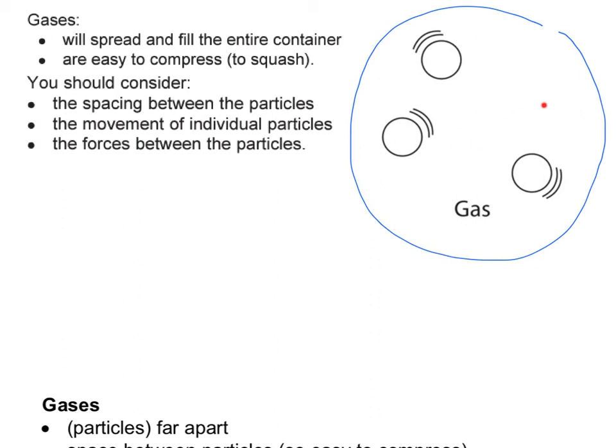You can see that in here you've got vast amounts of free space, which means that the particles could be squashed. We can move the walls into the container and squish the particles close together because there's actually space for them to come closer together. The particles are free to move around and they can go in any direction they want to, which is one of the reasons why they'll spread out to fill the container. And again, that's because the force of attraction between the particles is negligible. It doesn't come into play. They're not held together in any way. They're free to move apart, and therefore they can spread out to fill the entire container.